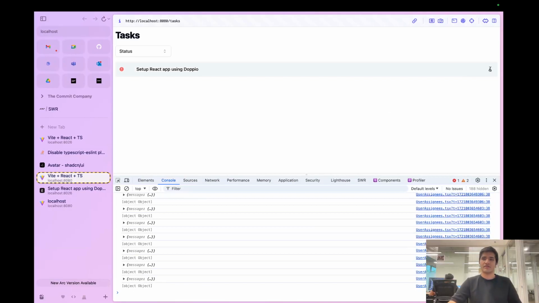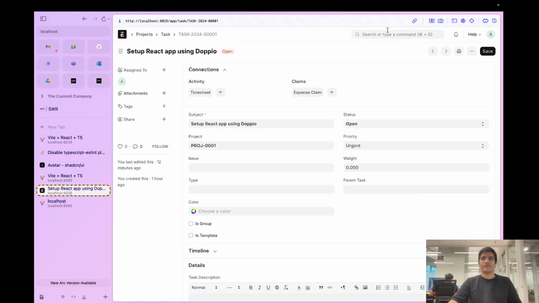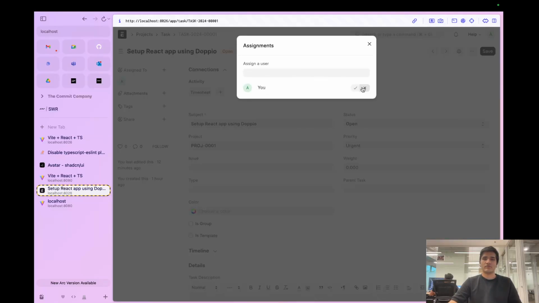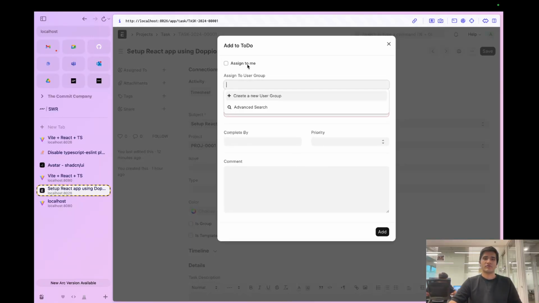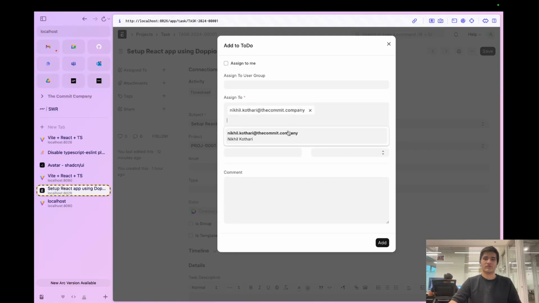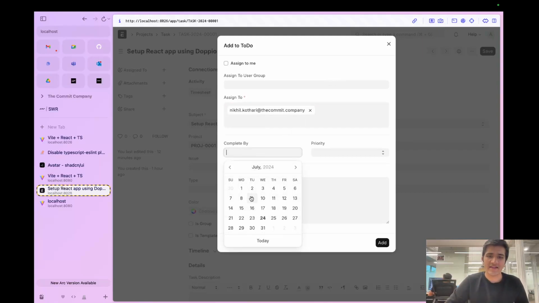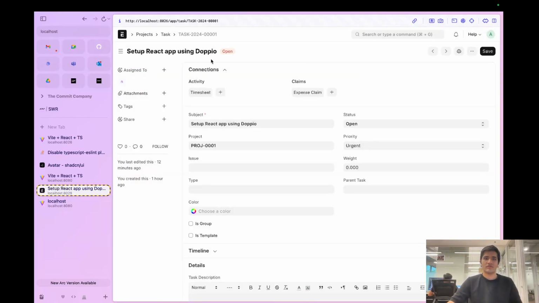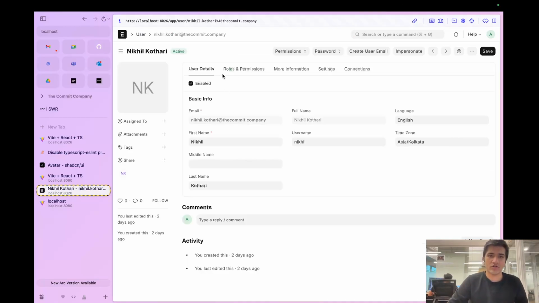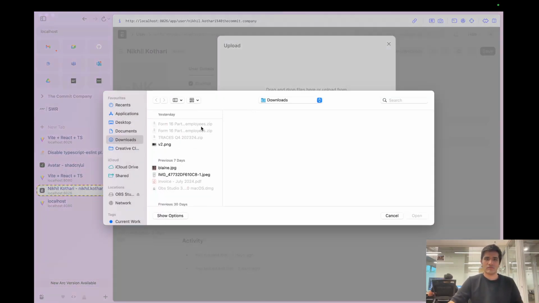So let's see. I'll have to set up. Let me actually remove this and assign it to the other user. Assign to, yeah, and then we'll add some photos over here.